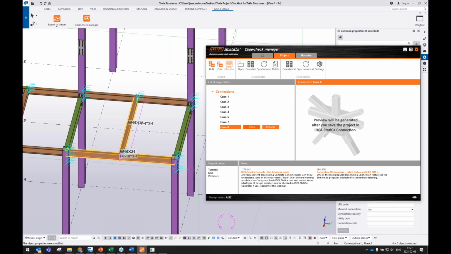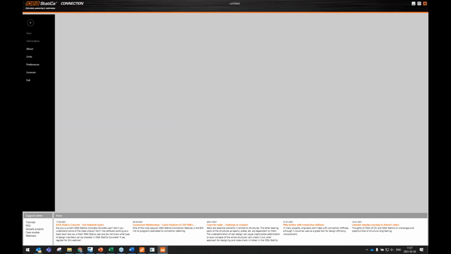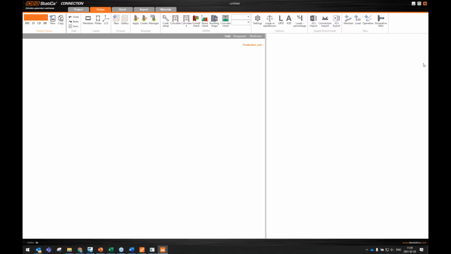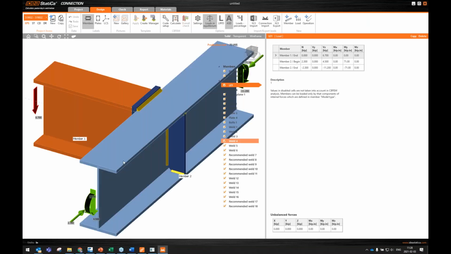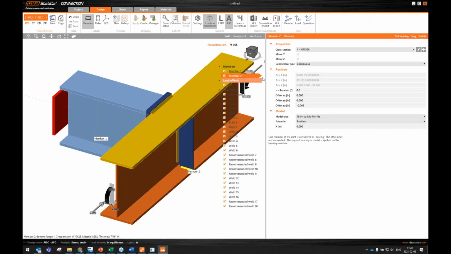Let's open the T-joint and we will check whether the update was really successful. So I should see the updated cross section for this member. You can see there's W1026.